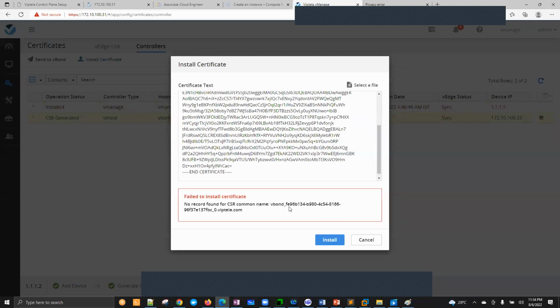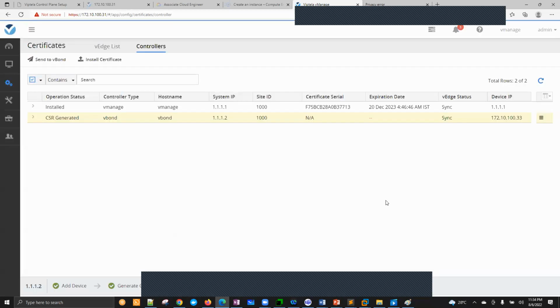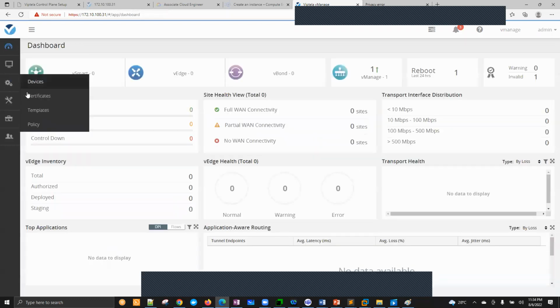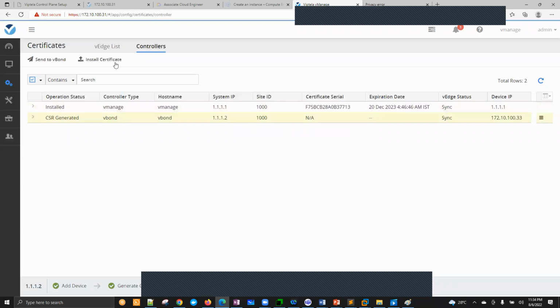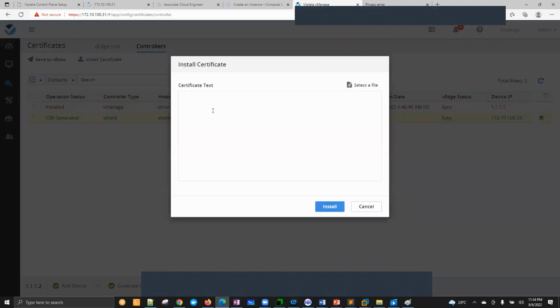No record found, CSR webtailor.com. This is some new error. I just wanted to refresh the page and go to certificates, controllers. CSR has been generated. Install this certificate.